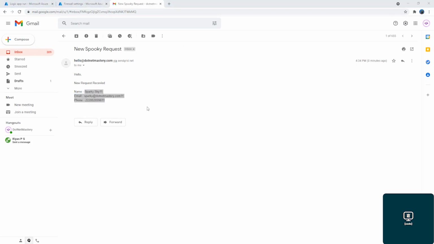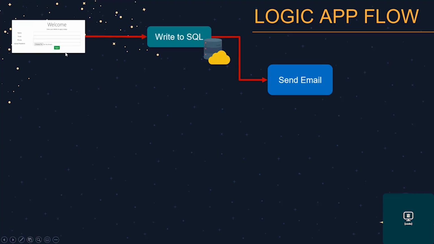So you can see with Logic app how easy it was to implement the complete flow: when we receive a request, we write that to SQL Server and send an email. All the steps are done in less than 30 minutes. If you had to do the same with a .NET application, you would have to set up a project, you would have to deploy the code, and you'll have to take care of all the code and managing that. Here, everything is done automatically with a beautiful UI where you just have to click and manage a few things.